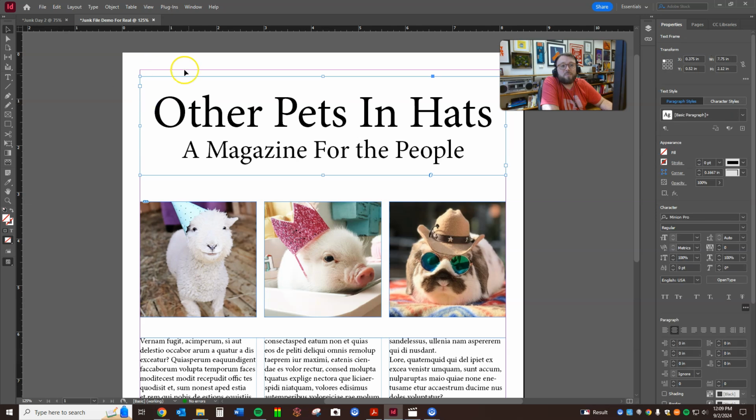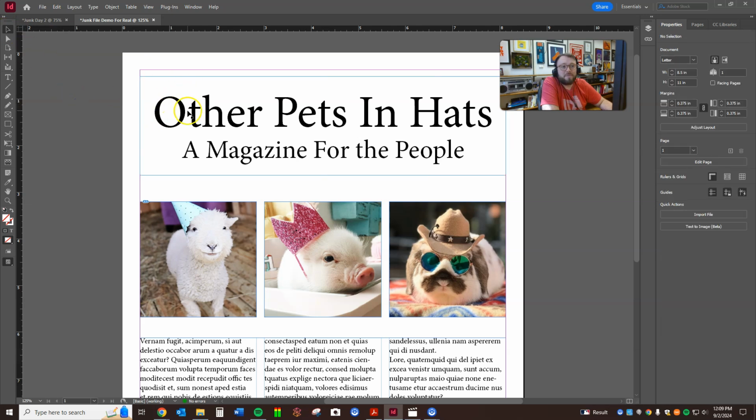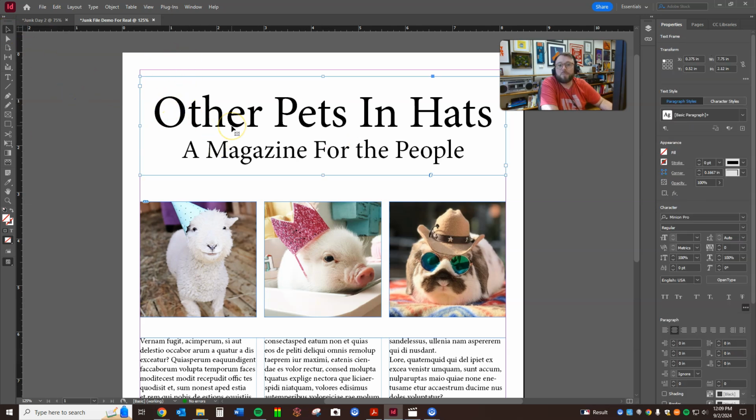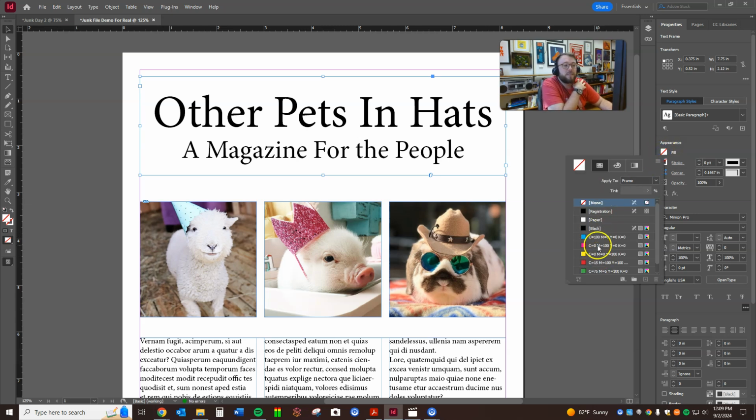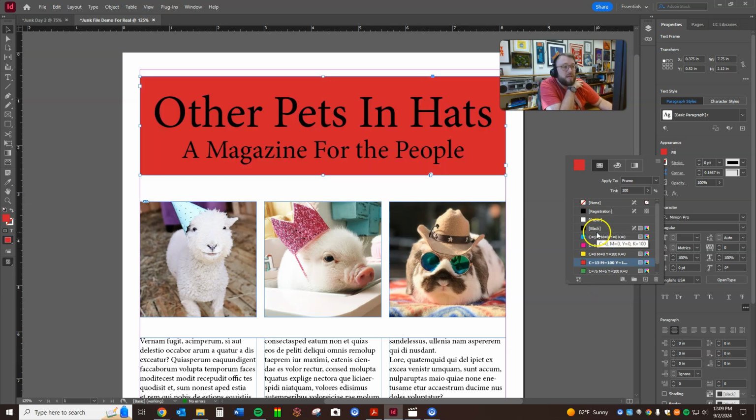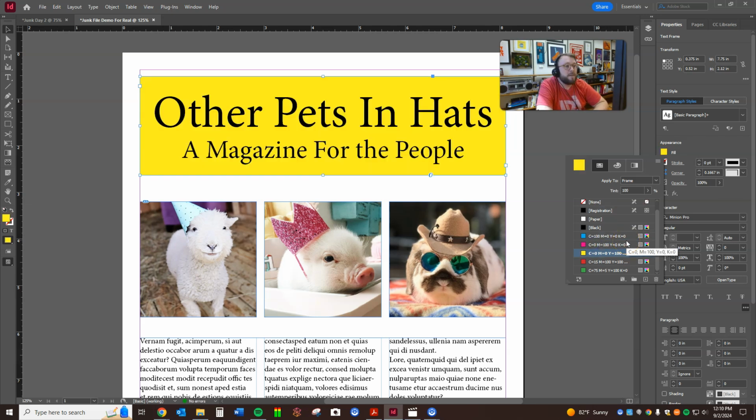So let's say I want to change this box. So I've got my selection tool. I've selected the box in question. The place I'm going to change the color is over here in my fill and stroke preferences. So the way I'm going to change the fill is I'm going to double click on this little square, and it opens up my fill options. These down here are what are called swatches. So by default, you're going to have your CMYK and then your RGB. So if I want to change it red, if I want to change it cyan, it has those as the default. I'm going to change it to yellow for now, just so you can see.